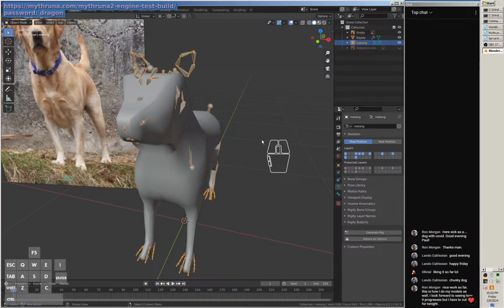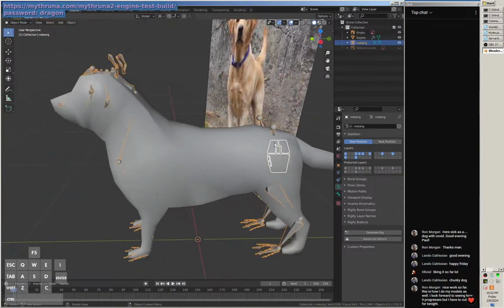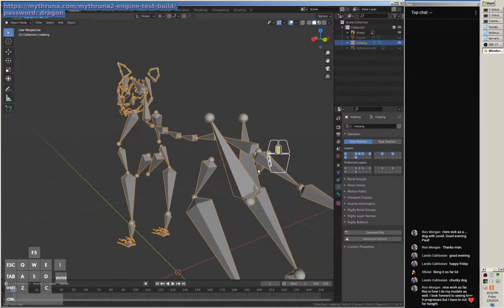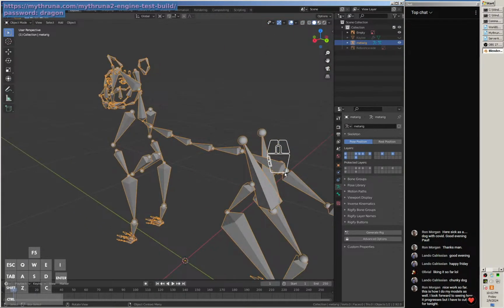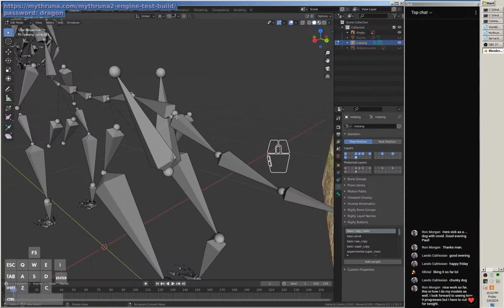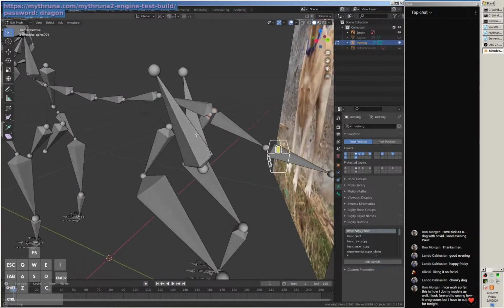Okay, meta rig. I think what I did was, these two guys are supposed to be co-resident, in the same point. Can I merge them?